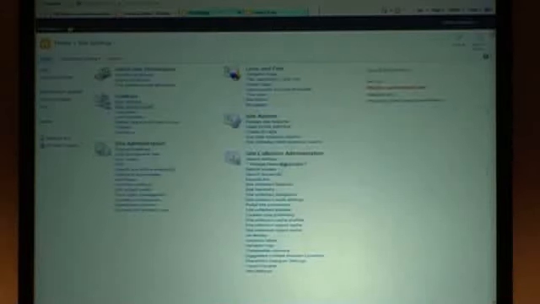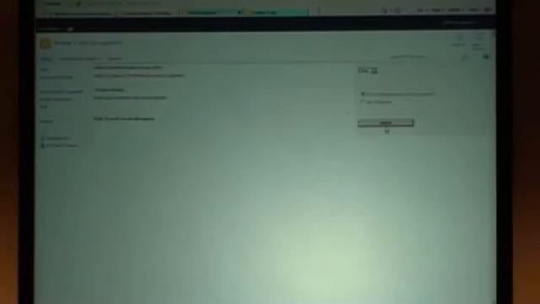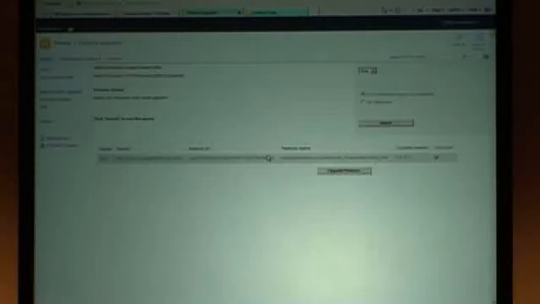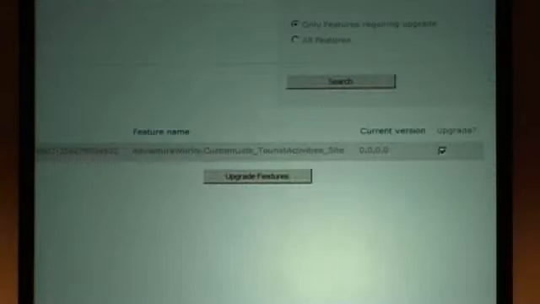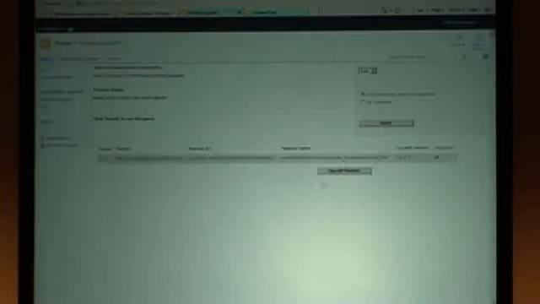Okay, so no new fields in our content type. What we need to do is go to my patented feature upgrade page, which allows you to run a method in the API called QueryFeatures, which will then go and look throughout your farm, throughout your site collection in this case, to find features that do need upgrade, and it is just using the version numbers that you've incremented. So it sees that this one needs upgrade. I've got one item, it's a site scope feature, and that's what we're expecting. So we'll hit the upgrade features button.